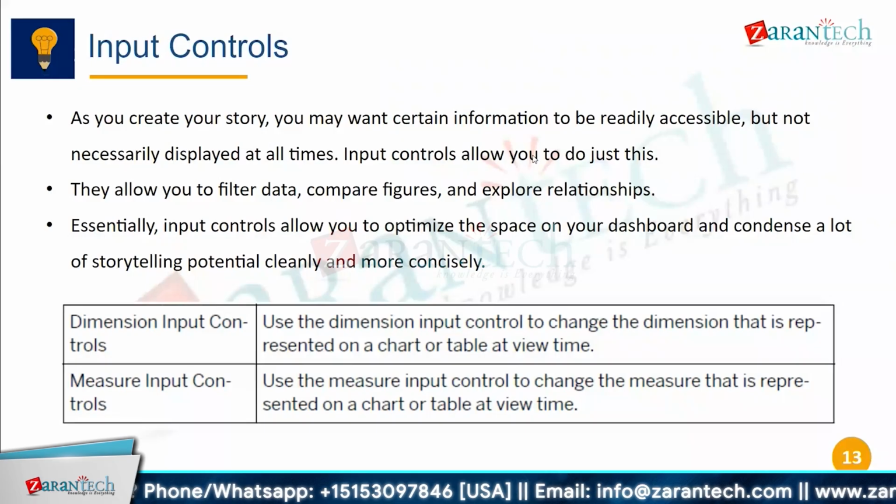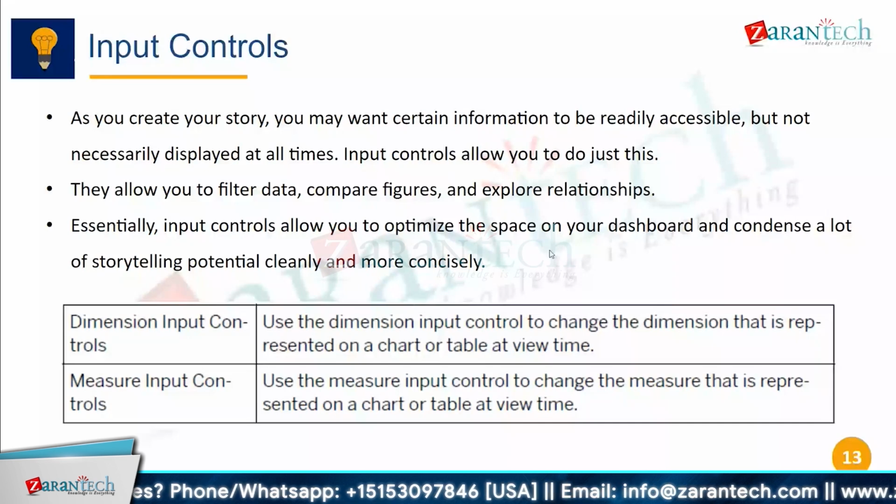Input control is something like, in our example, we have city, right? The city column where we have different cities like Los Angeles, San Francisco. You want to give the user an ability to change these values, and you want to see the dashboard change when he changes something. In such scenarios, when you want to do some filtering, input controls is the option to use. Okay, so it's a direct mapping to filters. But whenever you want to do some top 10 analysis, it is called ranking. Okay. Thank you. Yeah, quickly moving on.